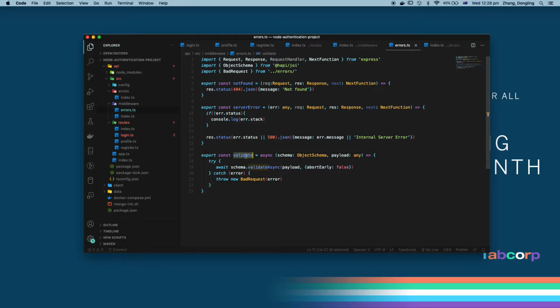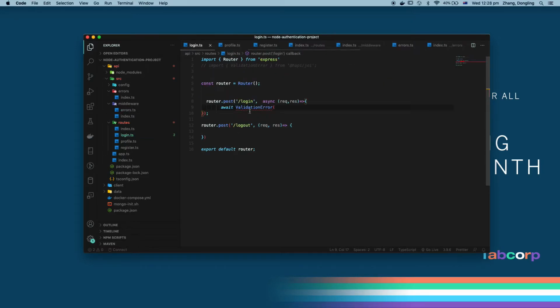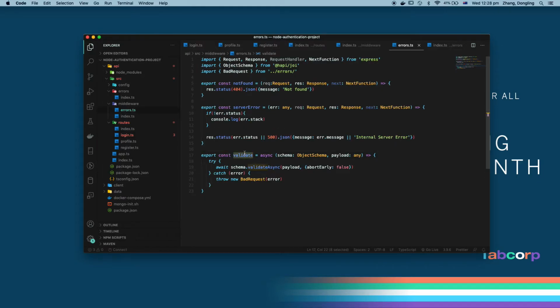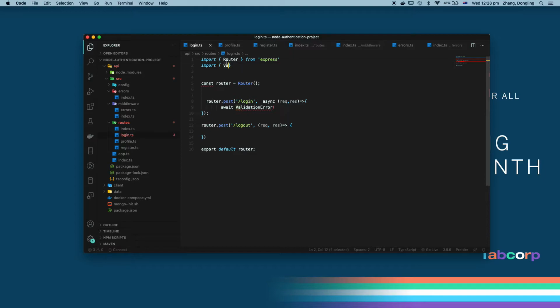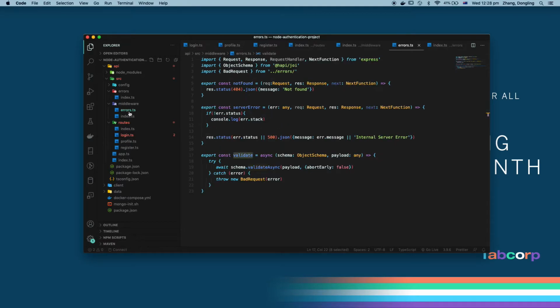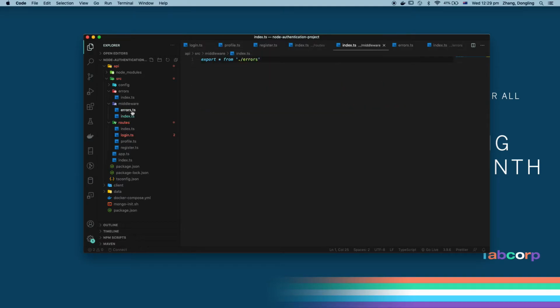Validate is finished, so I could use it in here to validate. I think I just put it in here. This middleware is supposed to expose this, so every error goes through.